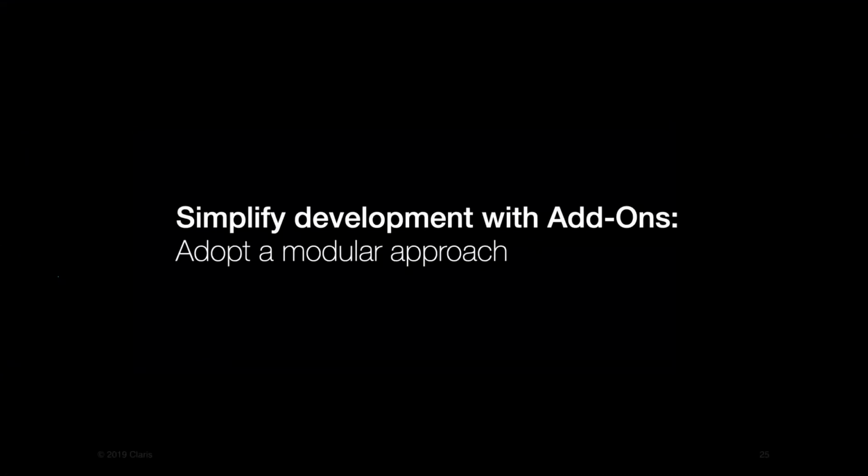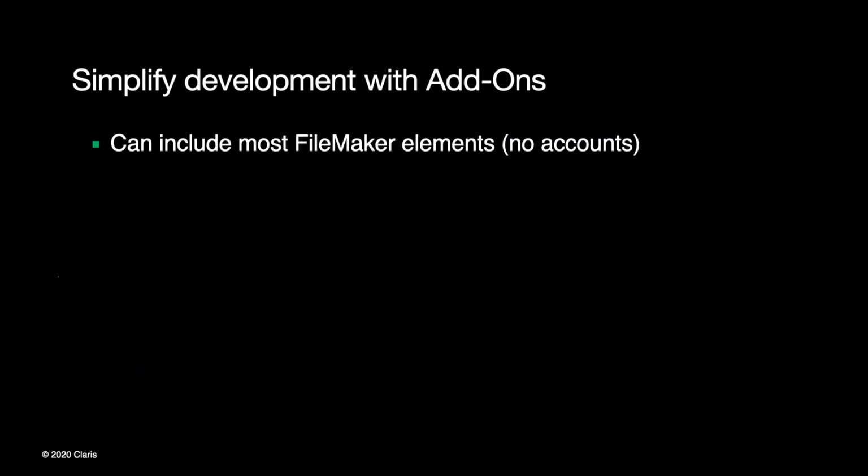I think add-ons are pretty exciting, and they're going to encourage us to think more modularly, even perhaps than we already are. Add-ons are packages of XML representing almost an entire FileMaker file. I'll talk about that in a minute. They don't include absolutely every FileMaker element. I know that they don't include accounts. I'm not sure if there are any others that they leave out as well.